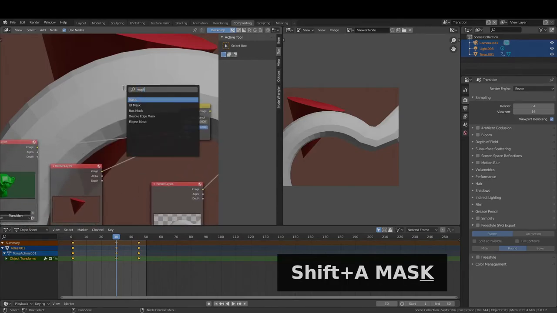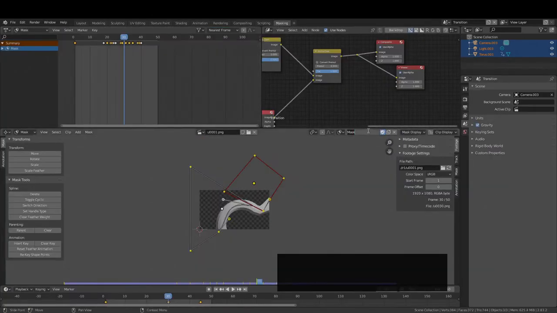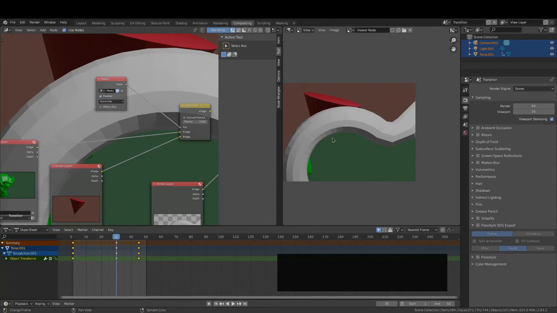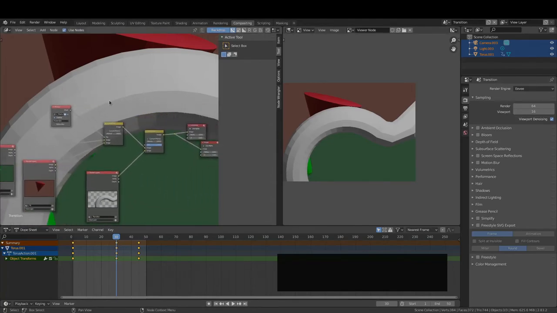This is where the mask node comes in. So, make sure to go to this and select this. It'll say F mask. If you look at the masking tab, we called it mask. We can call it whatever we want. Masky. So, going back to compositing. Now we can drag in this mask. And that'll make it so whenever the mask is 0, it'll display nothing. And when the mask is 1, it'll display something.